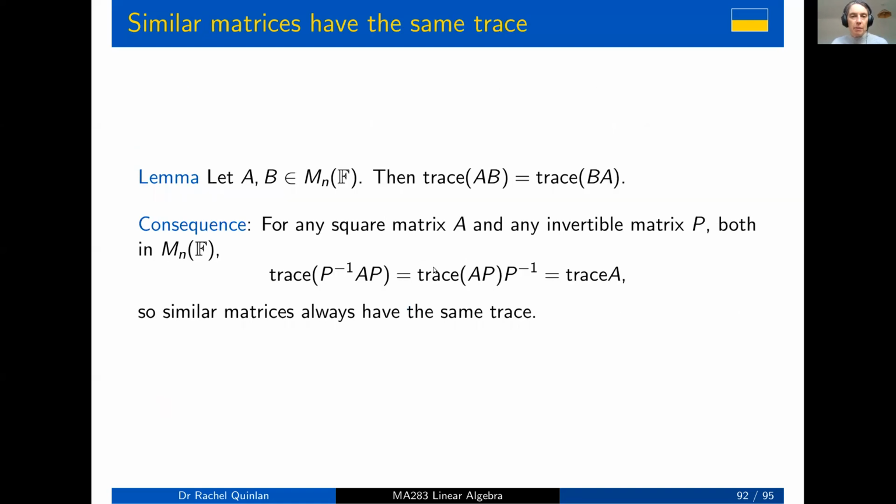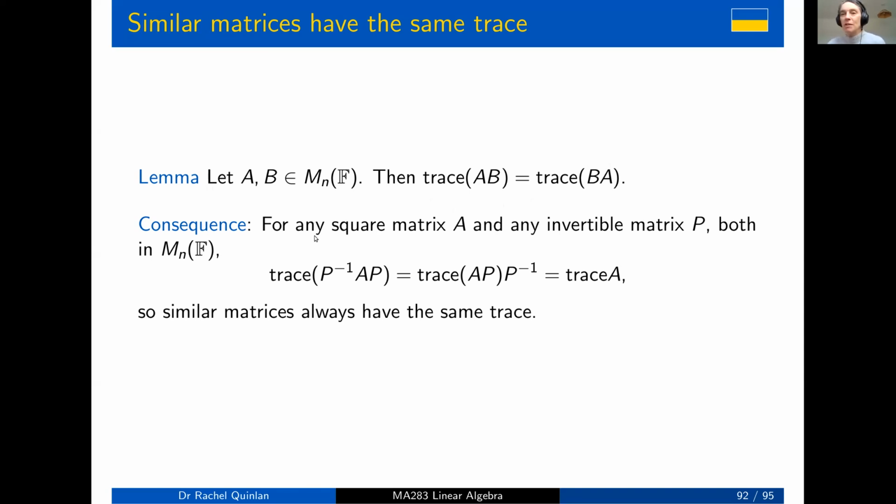it is that similar matrices must have the same trace. So the trace, again, of a square matrix is the sum of the entries from top left to lower right along the main diagonal. And the assertion here in this lemma, which is proved in the lecture notes, we won't prove it in complete detail here, but we'll prove a version of it for 2x2 matrices just to see why it's plausible. So if A and B are n by n matrices, then of course we can look at the product AB and the product BA. Both of those are n by n matrices, and they are generally not the same matrix, but they do have the same trace.